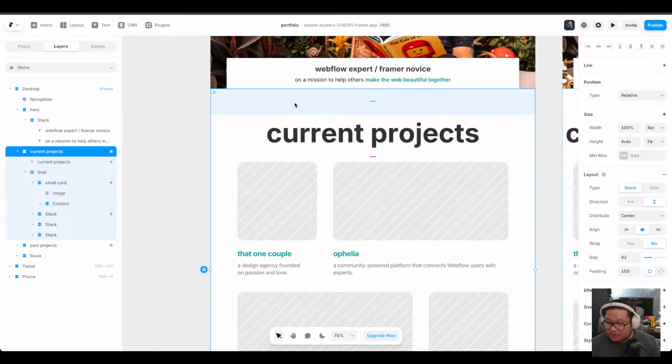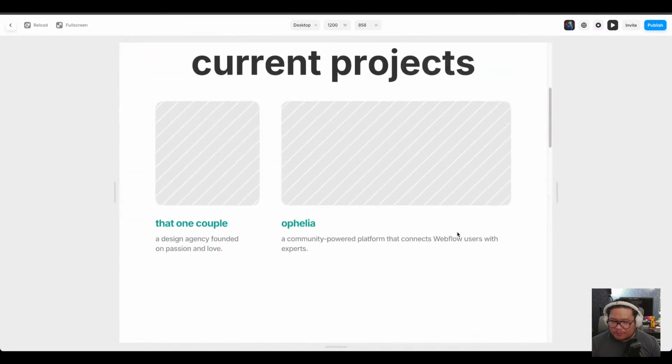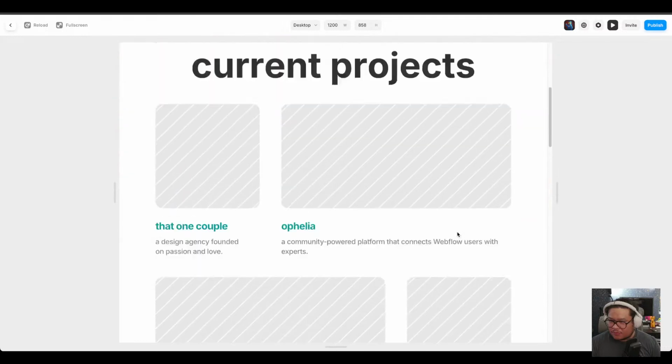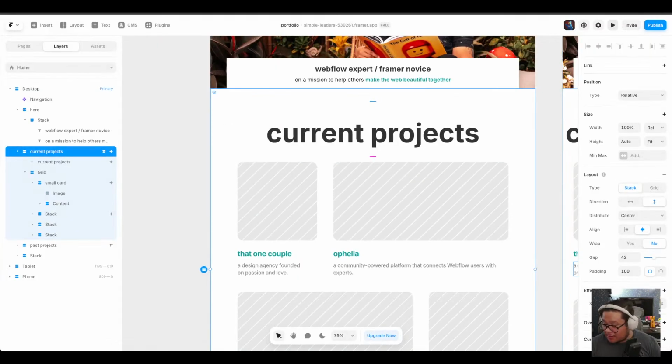Guessing this whole thing is a section. Scroll speed. What's scroll speed? Not sure what that meant. All right. Well, yeah.